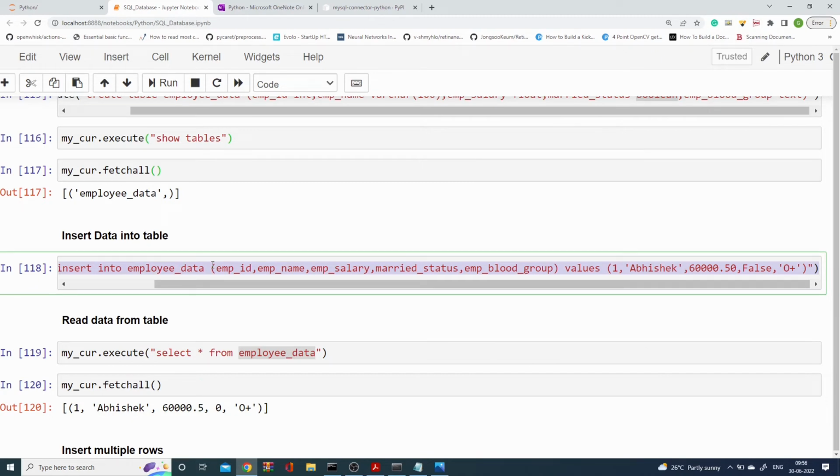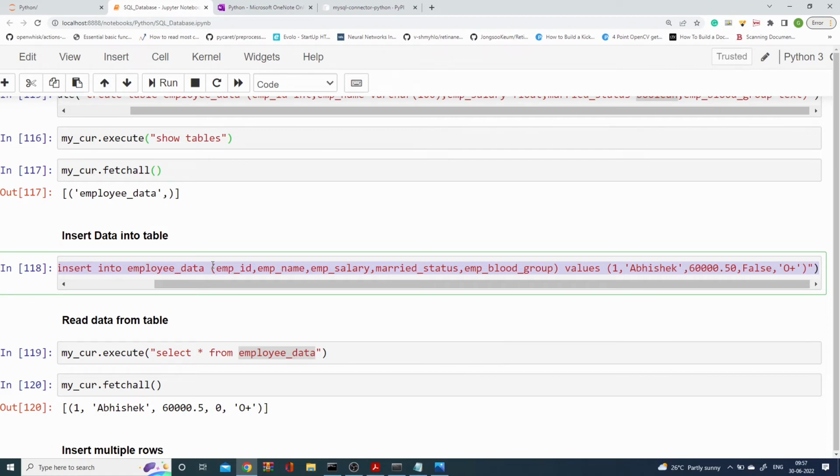Another point is, what if I have multiple rows? Let's assume I'm getting multiple pieces of information from somewhere, and my job is to insert the data. Now you're doing the job of a database administrator, right? Or you're trying to get the data and insert some information. Now you got multiple employees' information, and I want to insert them in a single go. How do I do that?